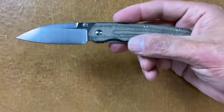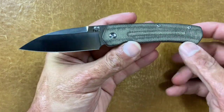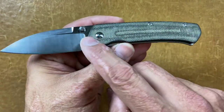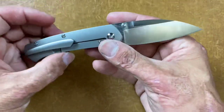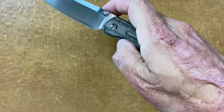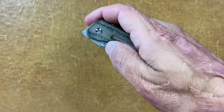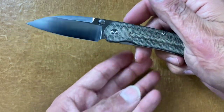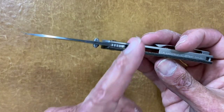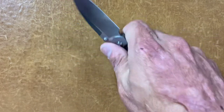Next is the Artisan Cutlery Small Centuri in Micarta. I added a thumb stud — didn't come with that — and did a little softening of the edges. I like this knife a good bit, I'm just not a front flipper fan, so that's why I added the thumb stud. It works excellent as a thumb stud knife, nice and slicey, decently thin, blade stock is not overly thick. Gets used a good bit.